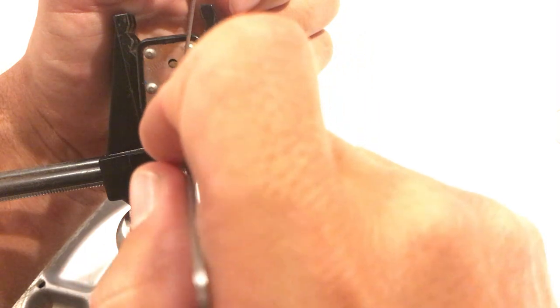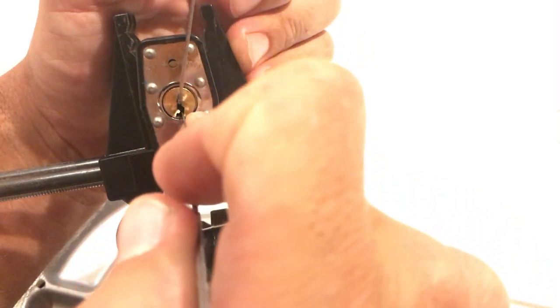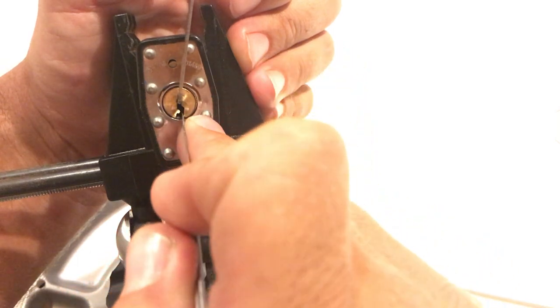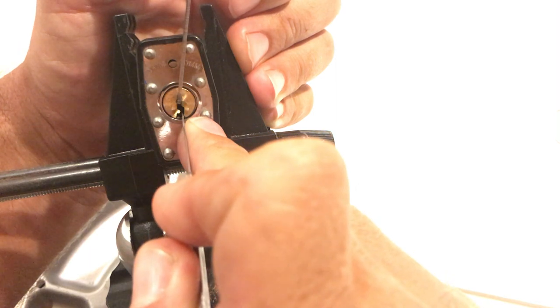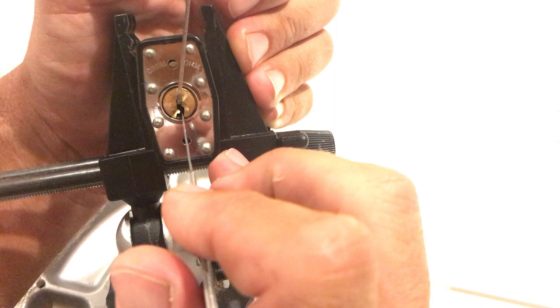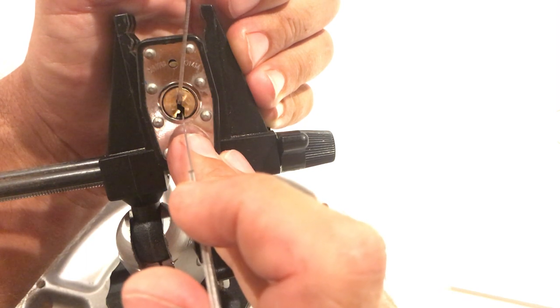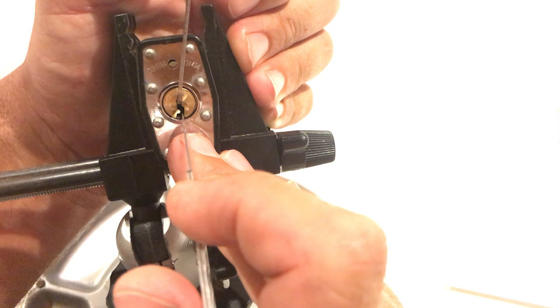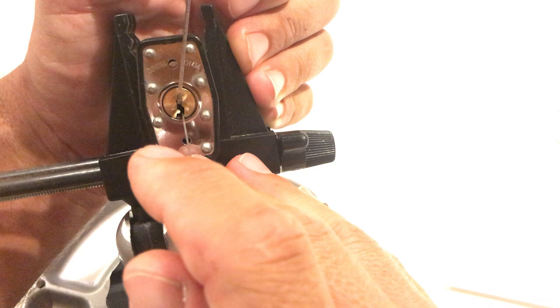Once I find it, picking off the side here — I just want to keep trying to pick through the camera, it's very difficult. Now again, if we take note real quick, we can see how the tolerances on this lock aren't that good either — if we look at that outer rim. But you can see I actually have clearance at the bottom. The other one, I had no clearance. So you know what — throw that lock away, man. The cheaper locks are going to put us in a slump and make us doubt our abilities.